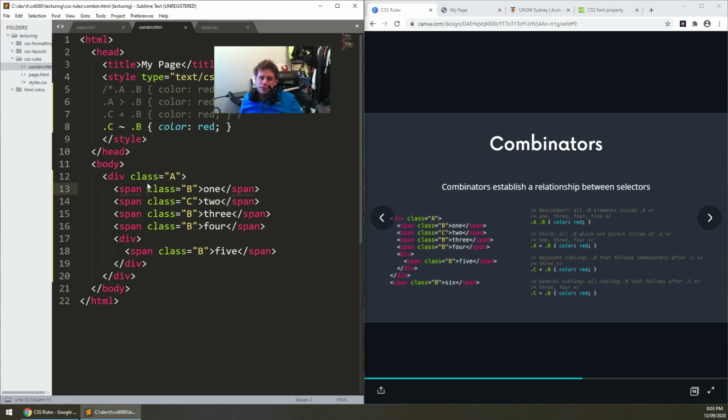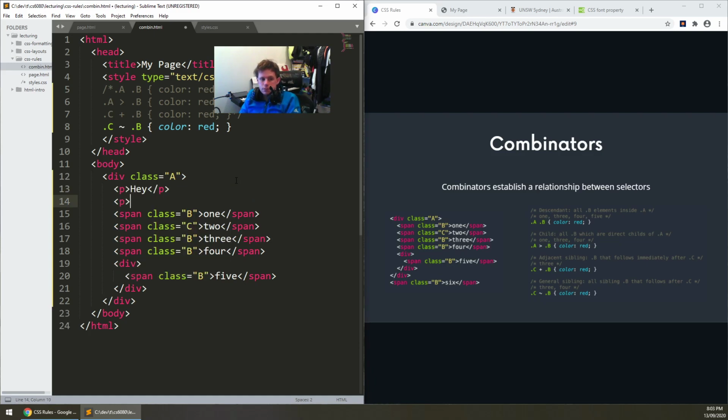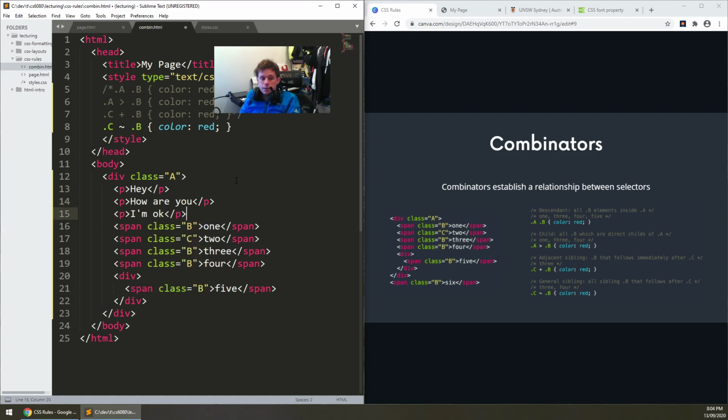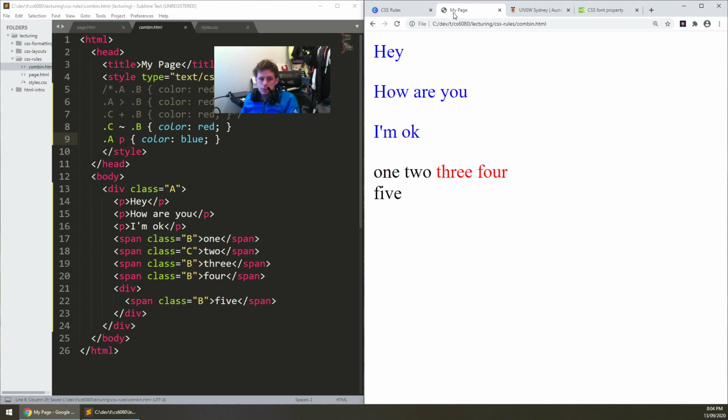And you're probably thinking, how does this actually work in the real world? Well, usually what'll happen is if you have some text like this and you have a p tag, hey, how are you? I'm okay. Sometimes it's easier just to say, for all p's inside of class A, I'd like their color to be blue. And now you don't have to manually go and write class equals blue text or something like this.